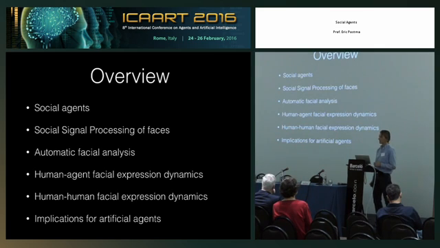And then I will focus on two applications, two experiments. One is focusing on the interaction of humans with virtual agents. What is happening in these faces if they interact with each other? And the other is human-to-human interaction. So how can you analyze and understand what is happening in human-human interaction? And in the end, I will go into the implications for the development of future agents.